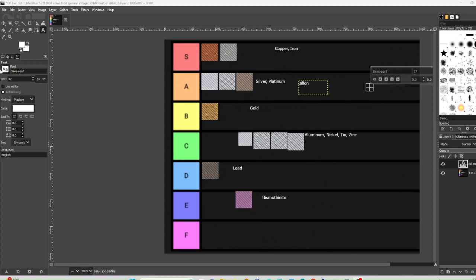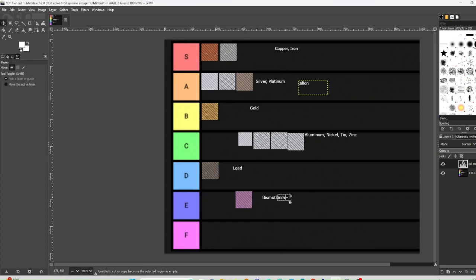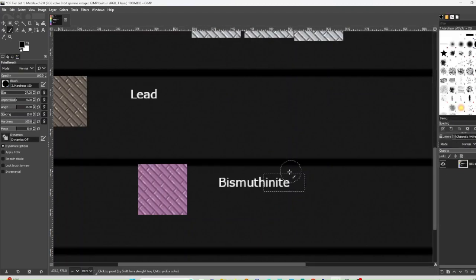Next one is bismuth bronze. I've actually been calling this bismuthinite. That's actually the name of the ore. I apologize, that was probably driving somebody crazy. So it's just bismuth. Bismuth is the pure metal, of course, and bismuthinite is the ore that it comes from. I apologize for that. I am going to just cross out. There we go. Very good.